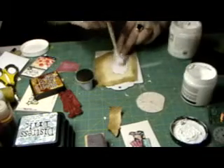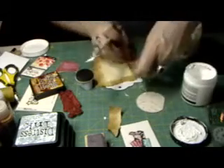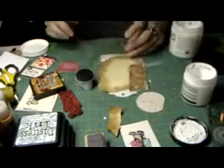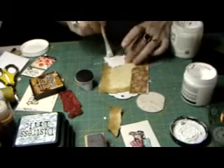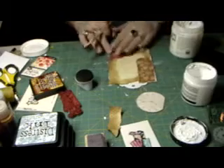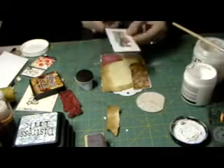Now I'm going to put this piece down — it's okay if I get a little gel on my paper. Put that down, and then this little piece at the bottom. I'm not really sure what I'm doing; I haven't planned this, I'm kind of just winging it. I just picked out what I think I want to put on it, and this piece hangs over a little — that's fine.